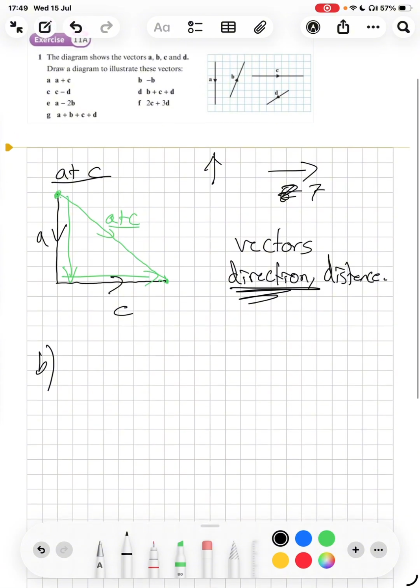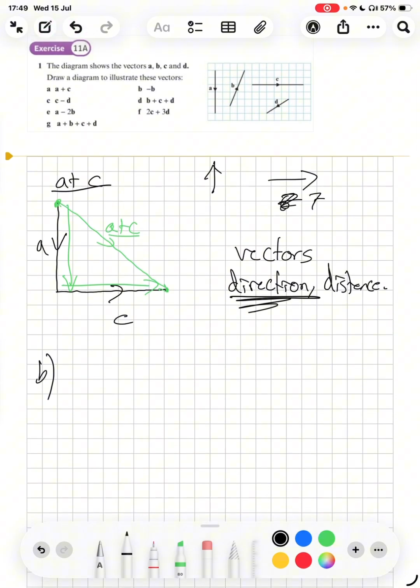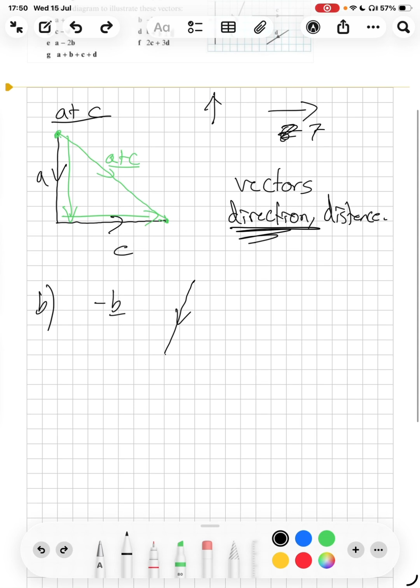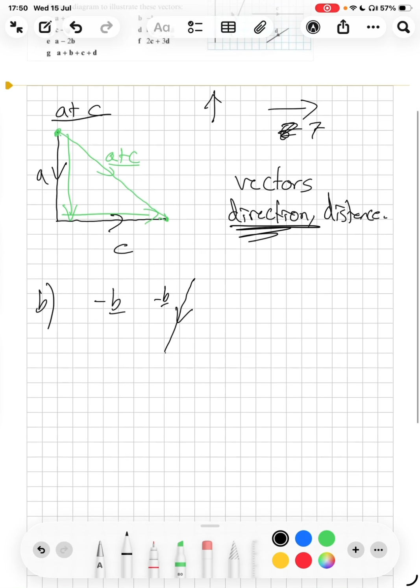I know the labeling of A, B, C, and D with our vectors being A, B, C, and D is quite confusing. But now, if we're going to look at B, we have negative B. So B, we're going 2 across and up 5. So 2 across and up 1, 2, 3, 4, 5. Is that right? 1, 2, 3, 4, 5. Yeah. Now minus this arrow. This is our distance, right? But negative b is going in the opposite direction. So this vector is negative b.